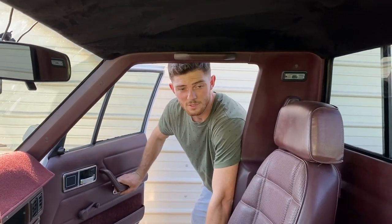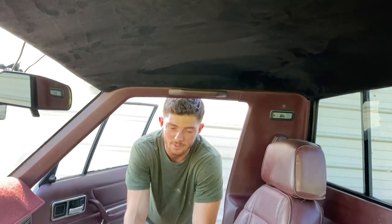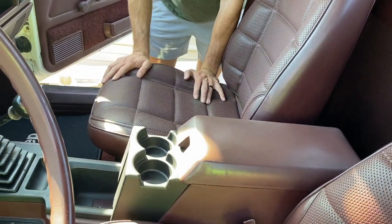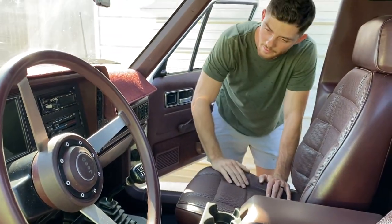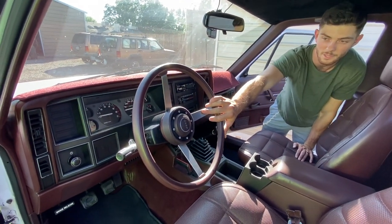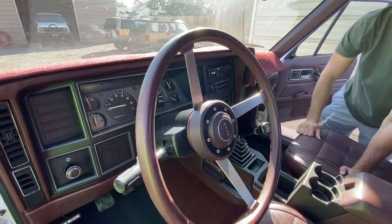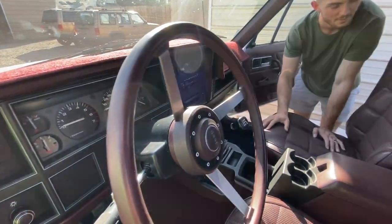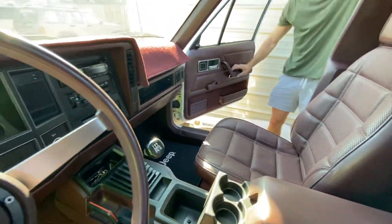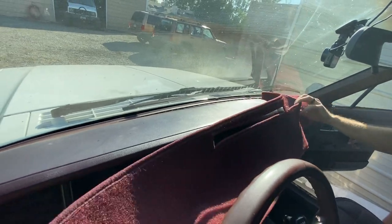This thing looks so clean inside — I can't believe it, from 1989. It's really hard to find them in good condition; to start off they are pretty rare to begin with, but to have them in this condition is just amazing. I did do some work on the interior — I redid the headliner with suede, changed the shifter boot, the steering wheel. This is original from the Comanche; they had two styles, but this one looks a lot more classic. The carpets are done and it's 100% stock — no cracks on the plastic.